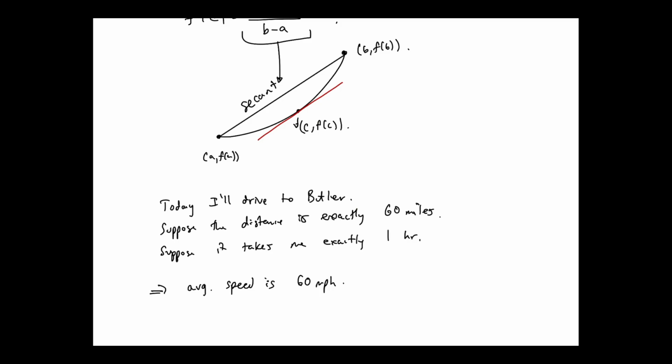Okay, so what the mean value theorem says in this situation, well, okay, first off, is it reasonable to assume that my drive to Butler is a continuous function? Okay, because what would it mean for it to not be continuous? Yeah, I don't have a teleporter. The physics department has been slacking on their duties. I also don't have a fusion reactor, right? Or a flying car. Like, what's up with the physics department? They need to get with the program here. Okay, so it's reasonable to assume that my drive is continuous.